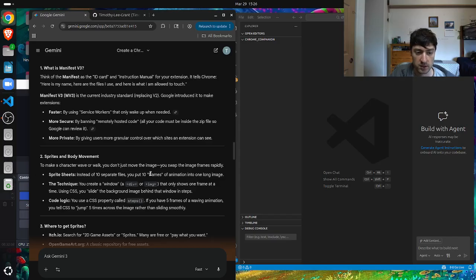Using CSS, you slide the background image behind that window in steps. So I use a CSS property called steps. If I have 5 frames of waving animation, you tell CSS to jump 5 times.